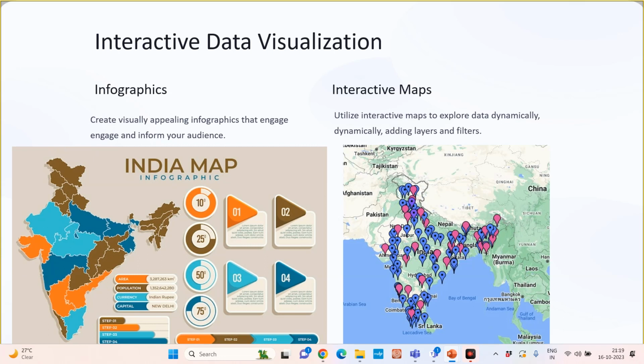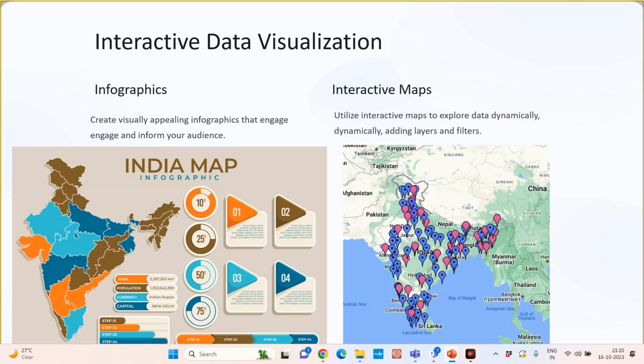Based on the color, the map is divided into two parts. If you use one color, that means it is a chromatic map. If there are multiple colors, that means it is a choropleth map. And what is the purpose of this map?